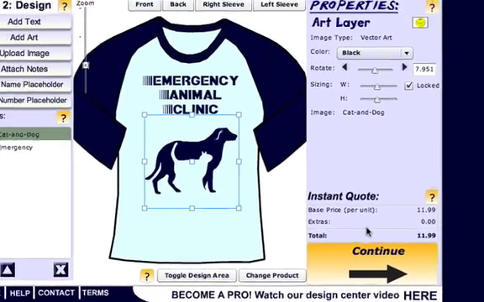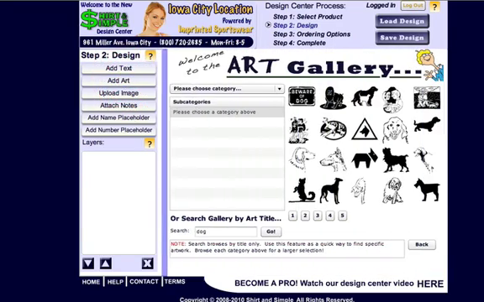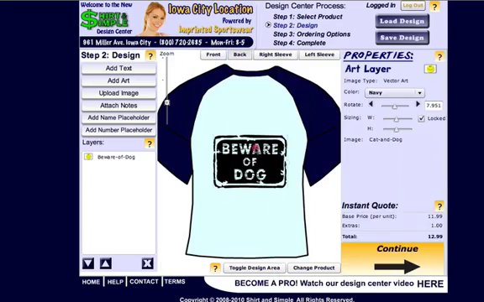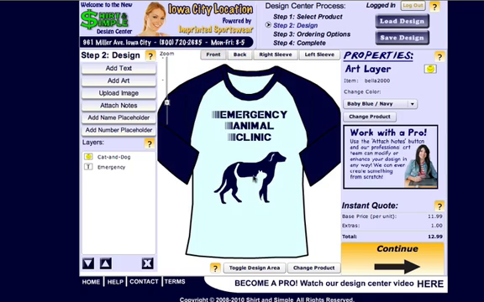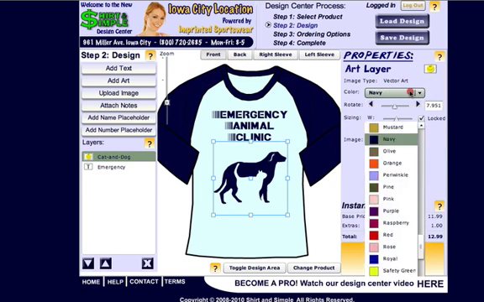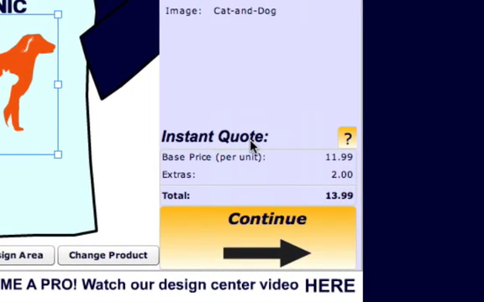You'll notice that adding artwork, adding customizations to multiple screens, adding different types of colors will change the price. So let's say we had not just navy on the front, but we had a navy and orange. You'll notice that the price will change according to whichever location you're in and the prices that have been set for that location.